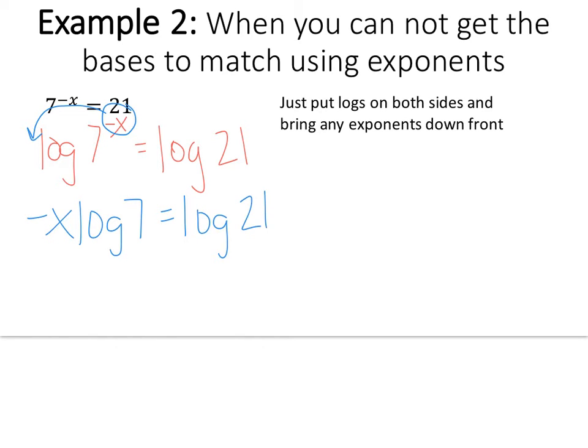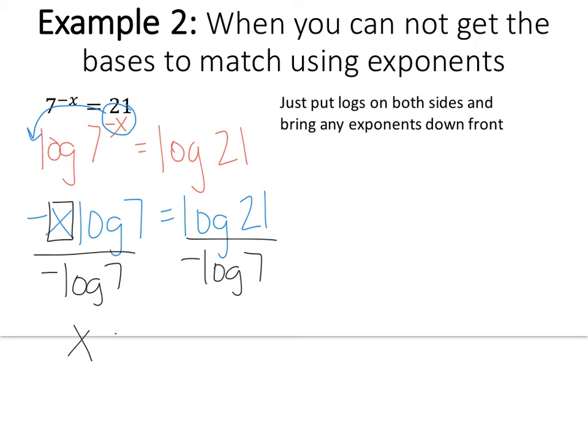And then from here, I actually divide both sides by logs. So this is where it kind of looks like the change of base property. Also, I'm trying to get this x by itself, so it's being multiplied by negative 1 and by log 7. So I'm going to divide it by negative log 7. So once you type that into a calculator and round your answer, you should get negative 1.56 as an answer.